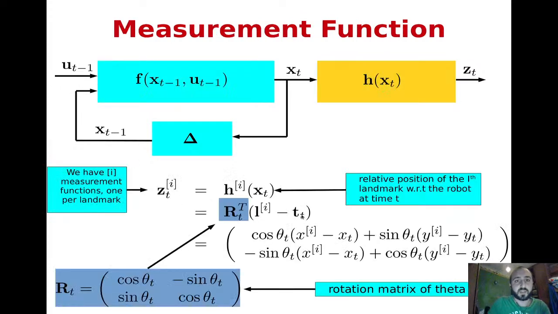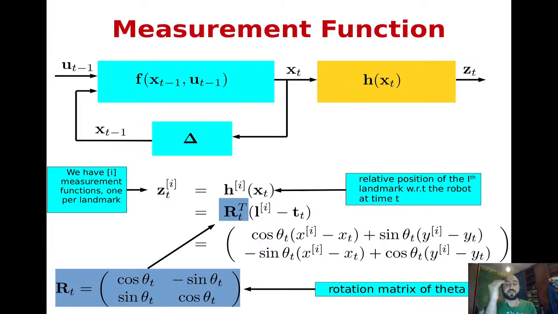Okay. Then the measurement function. That's the second important point when you face a robotics problem: understand the frame where the quantities are expressed, and that is fundamental. I think you already saw it in Robotics 1, and that's another point where a lot of students struggle in our exam. So please focus on that really much.